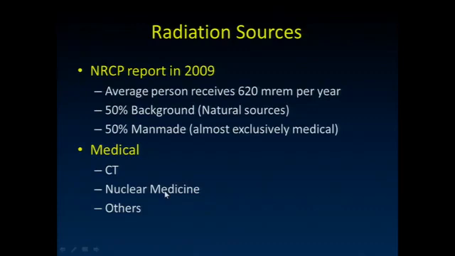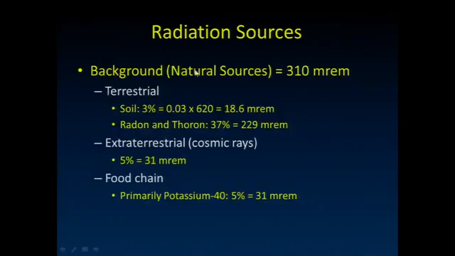So of the exposure the population sees, 25% of the total radiation exposure the population sees is from CT. Half of it naturally occurring, half of it medical, and half of that medical half is CT, 25% from CT. So where are the natural sources? Well, some of it's from the soil, right? Some of it's from radon and thoron.